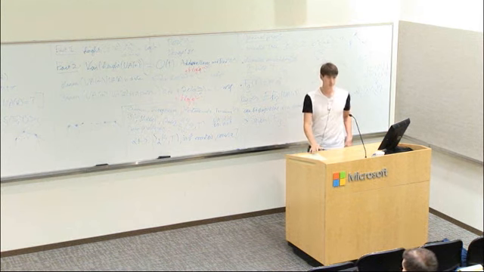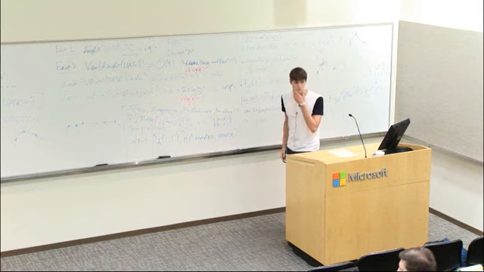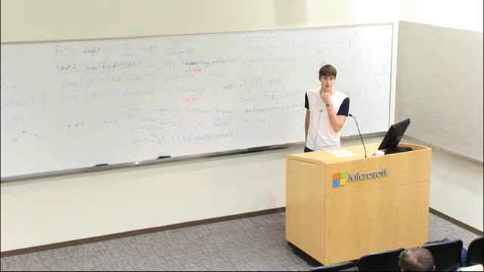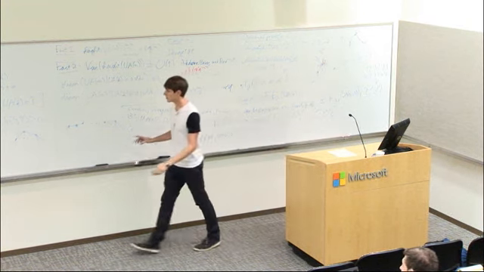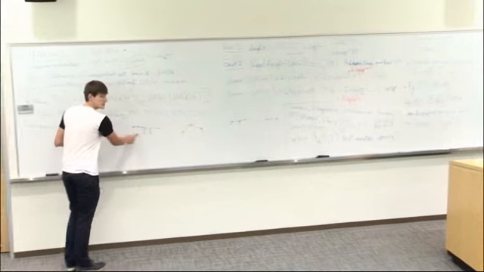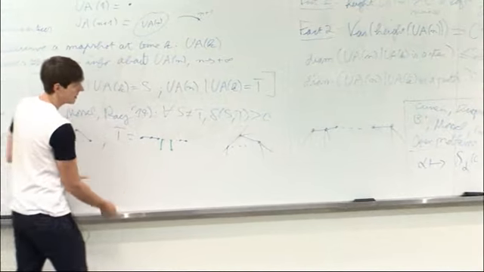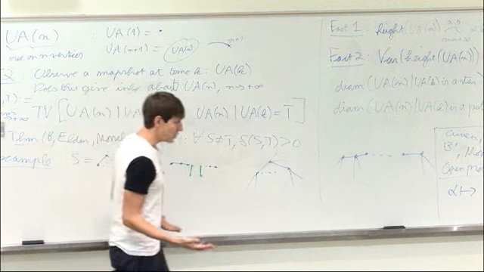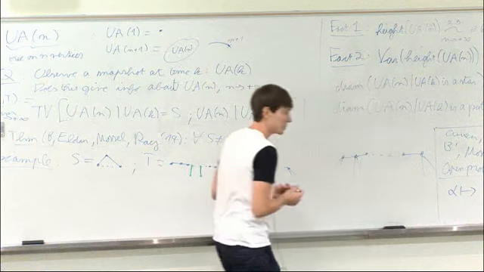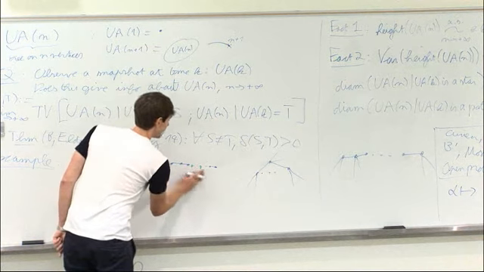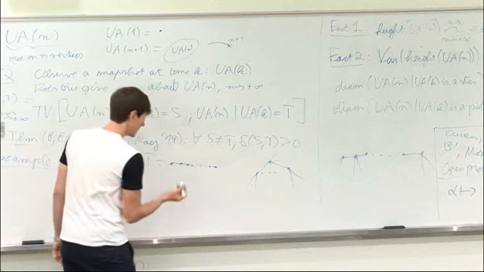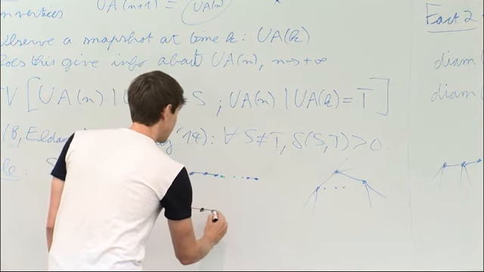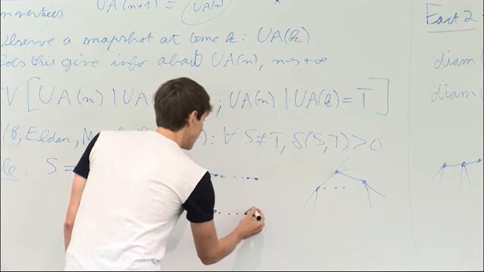Question? Yes? One very simple question. As k goes to infinity, which is the size of the small piece, does delta go to 1? That's an excellent question. So in this case, the answer is yes, and that can be seen by those calculations. In general, we don't know, of course, but let me tell you one more open question since you asked this. Let's say T is this, it's a path, like that. And S is a path like this, except that at the end, you have a little fork like that.